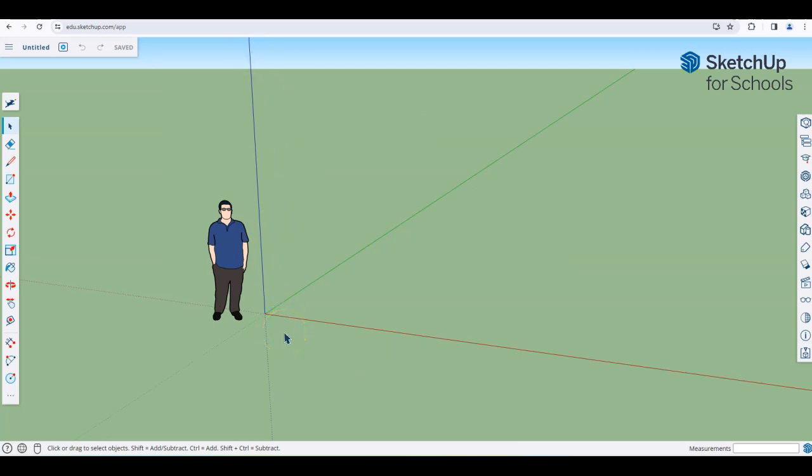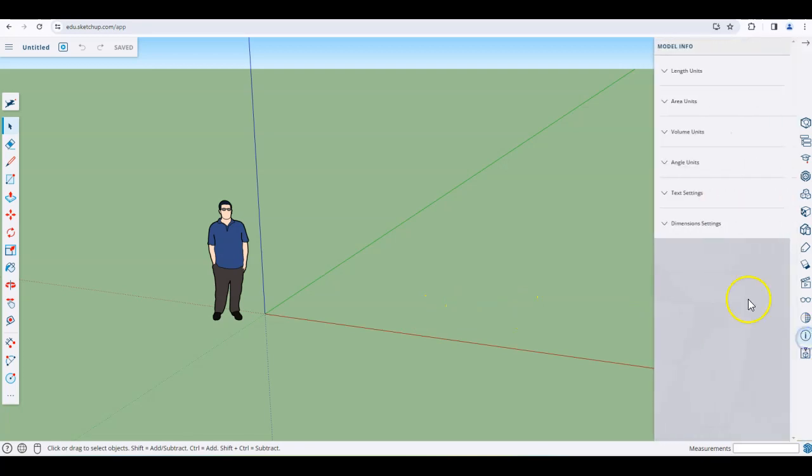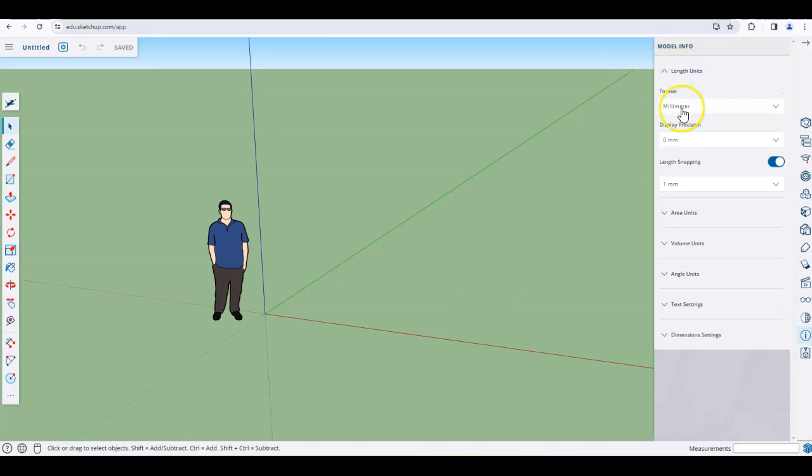Now, as we should know by now, when we start anything new in SketchUp, the first thing we want to do is check our measurements. So we come to the I for information, the length of units, make sure that we are set to millimeters and at least 0.0 for our precision so that we can be as accurate as possible. If you don't have these set, then everything you're about to do will probably be wasted time because you'll have to delete it and start again.